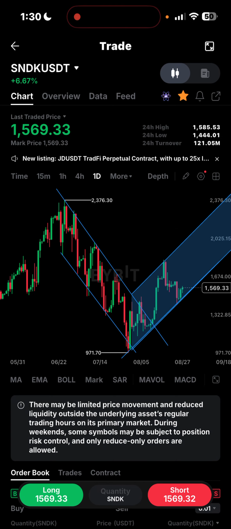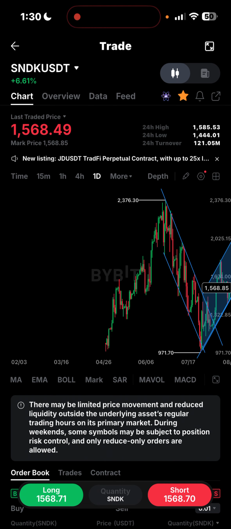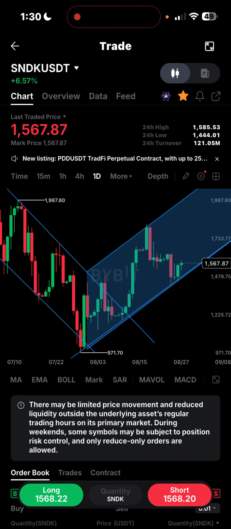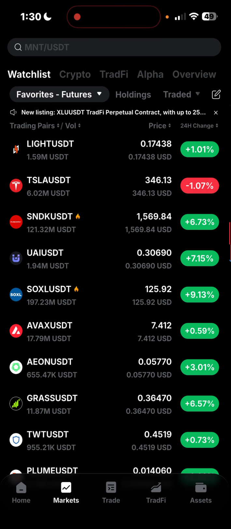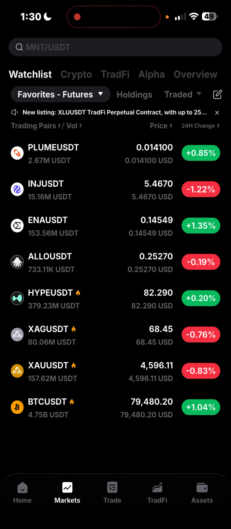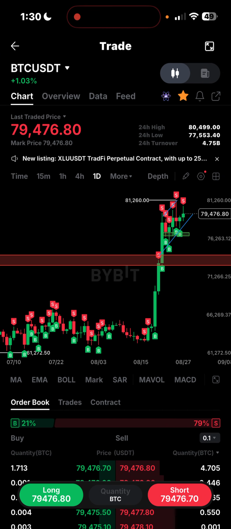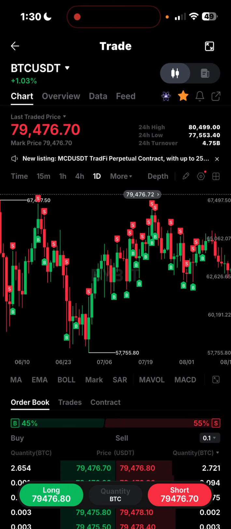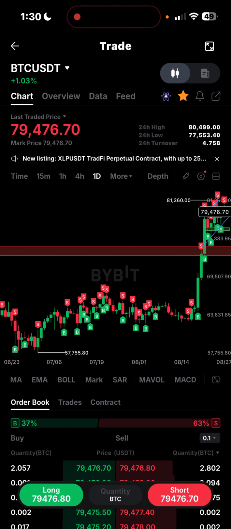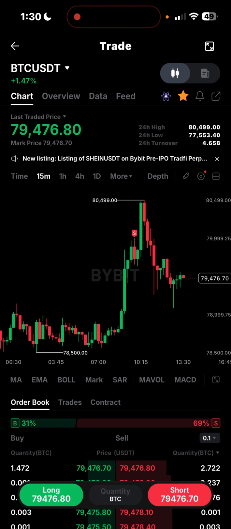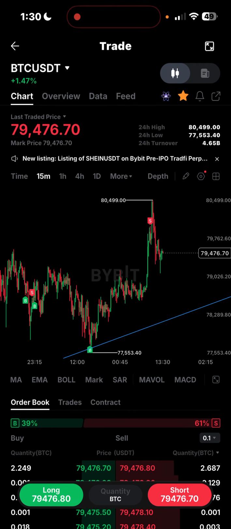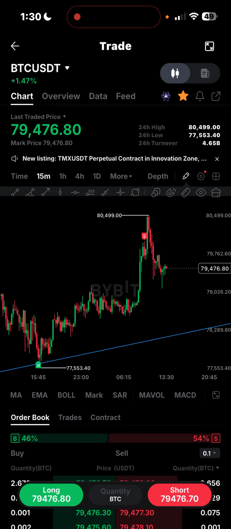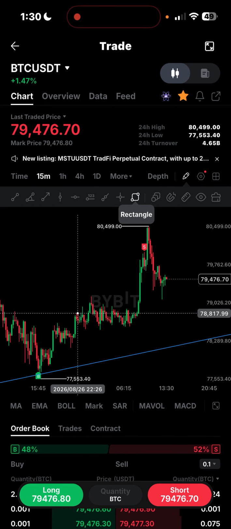So let's look for a neutral or sideways trend. There's nothing neutral here. Let me look on BTC to see if you can spot anything neutral. Okay, I saw something earlier. Look at this place.